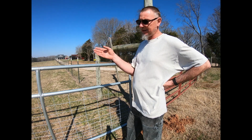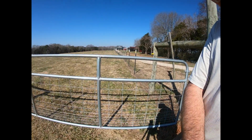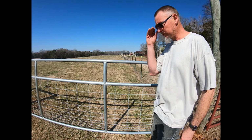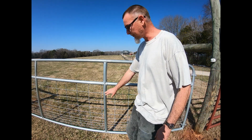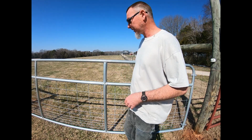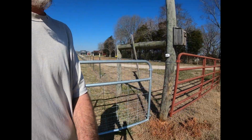But when I got the gate down here, I realized that the panel that's welded onto the gate is on the inside, and I want any pressure from the sheep to push against this panel up against the bar here. That's why it needs to be on the inside of the gate. So I'm gonna have to mount it on this pole here, which ain't that bad because that pole has been there for a few years.